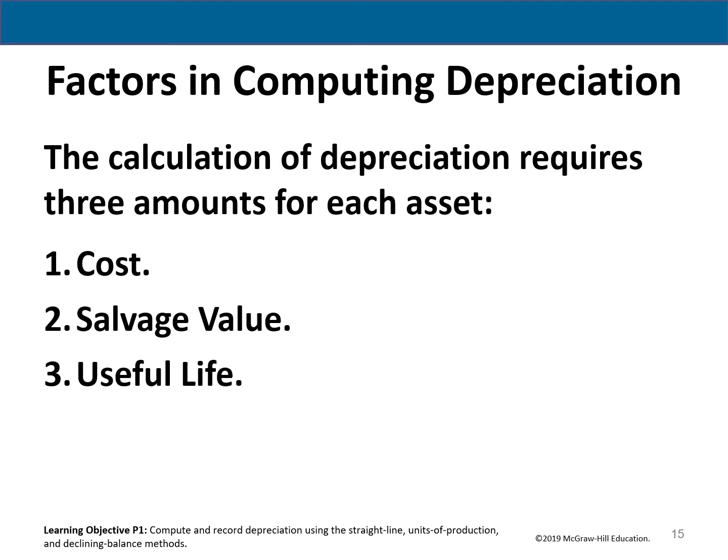Now, in order to calculate depreciation, you need to know three things. You need to know how much the asset cost you. Well, we showed you how to figure that out a few slides ago. You need to know its salvage value, which is an estimate determined by the company. How do you know you're right? You don't. It's reasonableness. So an auditor would look and say, yeah, you're probably about right. So auditors are going to use ranges if you have salvage values to see if you're pretty much on the mark. Useful life is also an estimate determined by the company.